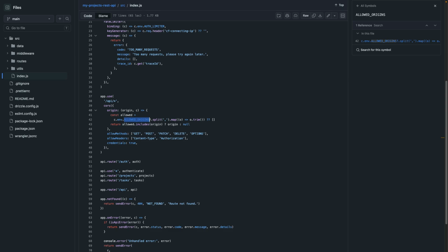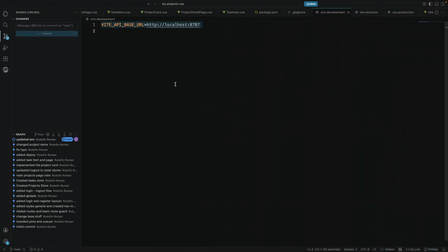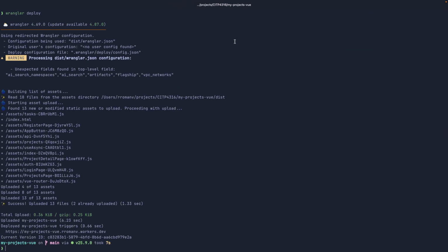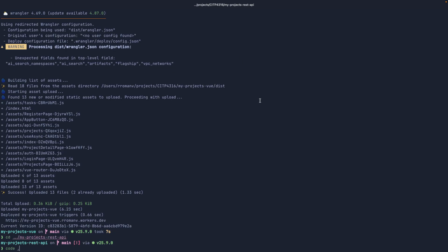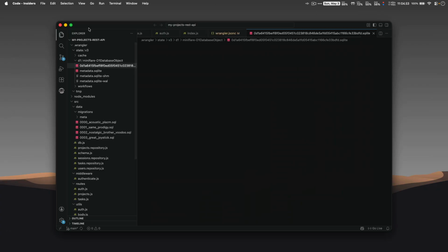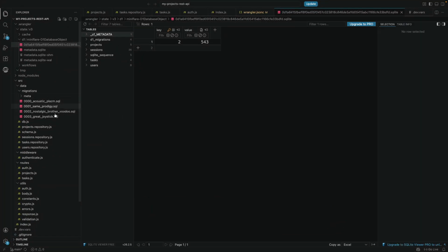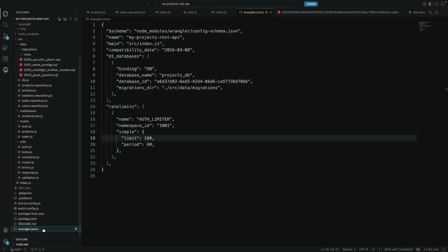Oh, interesting. So let's see how we can actually change that particular one. And I think those were in our source code. So let me go right here to my project, REST API. Let's open this one. And I think we have it right here in the Wrangler file. This is the one where I changed my limit to be bigger.